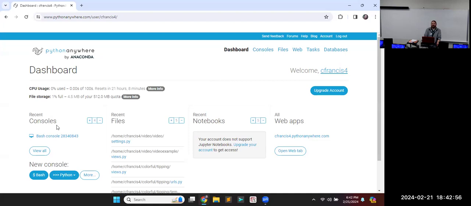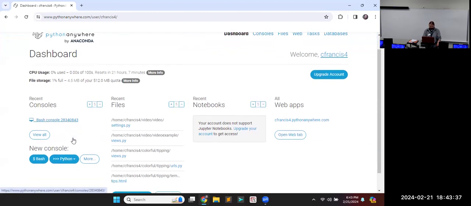Consoles, we can have several consoles. You want to limit how many you have open. By default, it should be 5. So when you set up your account, you can have up to 5 consoles. You can change that, but really, when you're done working with a console, make sure you close it. So it's a bash terminal this time. So Linux and Mac users will code right at home. Windows users, you might have to adjust. Well, really, the only thing that's going to change is how you set variables. Everything else comes from Python, which is cross-platform. But the way you set variables is different. But we've already seen that in a couple situations this semester.